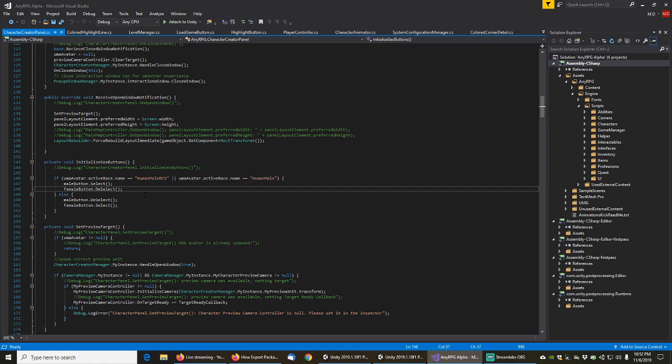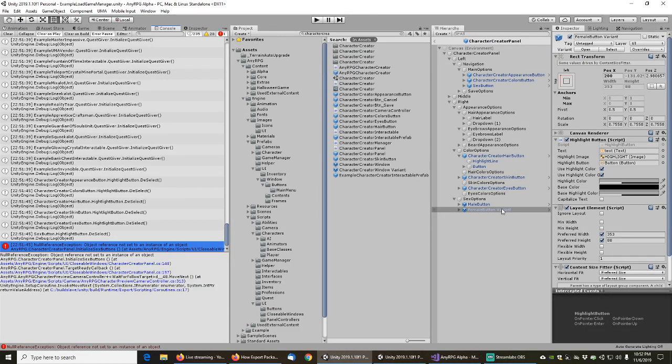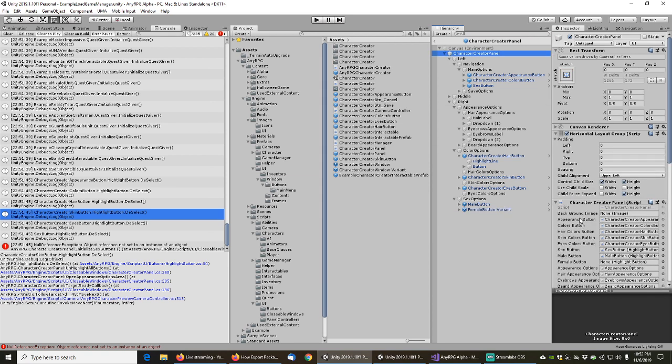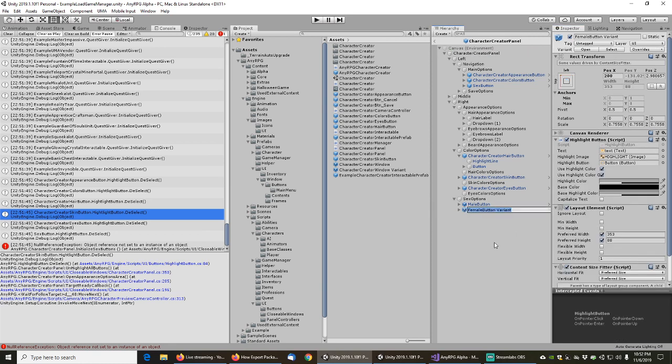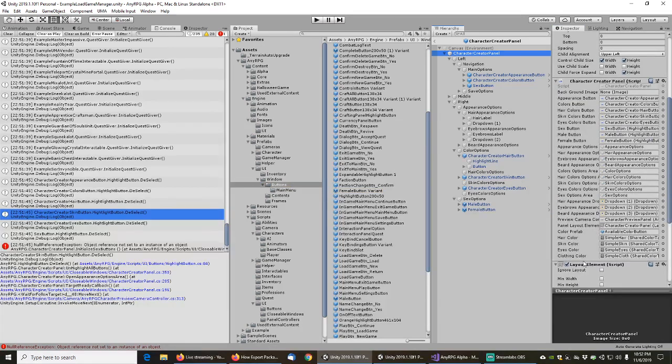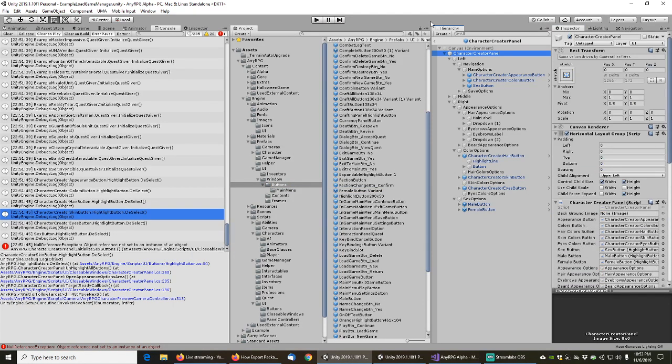Female deselect. So, well, that's odd. When we unpacked the female button, apparently it caused our character creator panel to lose the reference to it. Okay, whatever, that's fixed. So file, save.